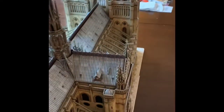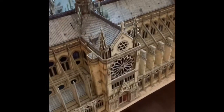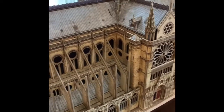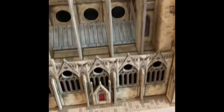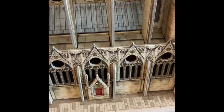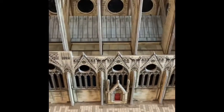It would be nice if the instructions added some information for everyone on what they're looking at in terms of parts of the cathedral and interesting details like this little door down here. Obviously you can get online and research it, but it would have been nice just to see in the instructions what is that.